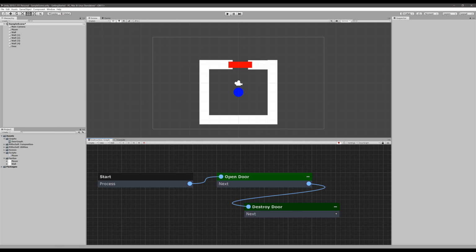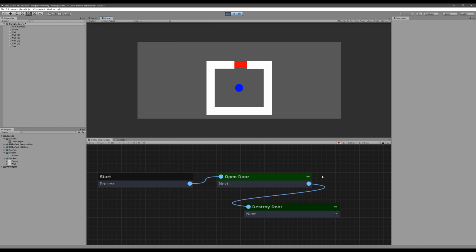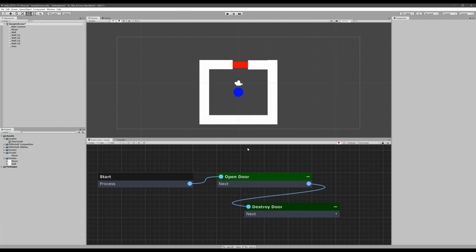And now when we run this, we can see there'll be green lines when this graph is running, and you can see the flow of the graph. So we'll run up into this door, and as it's running, you can see, and then it destroyed. Perfect. You can see that it's gone from our hierarchy over here. So perfect, that's your first graph. Very simple, easy to set up. We can do tons more stuff, and we'll get to more of that in the future.